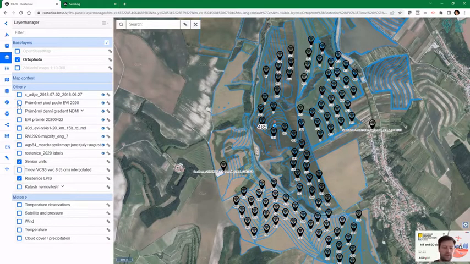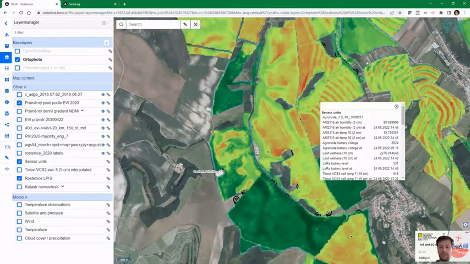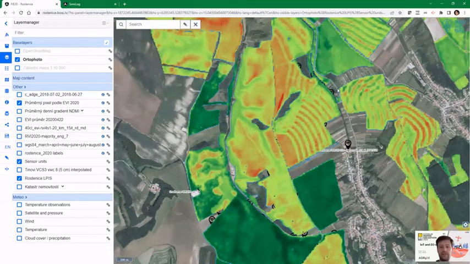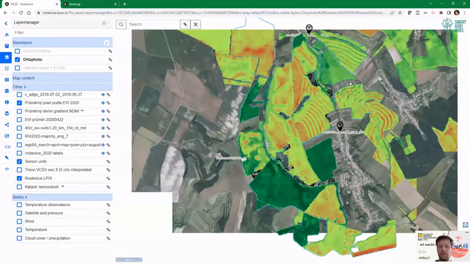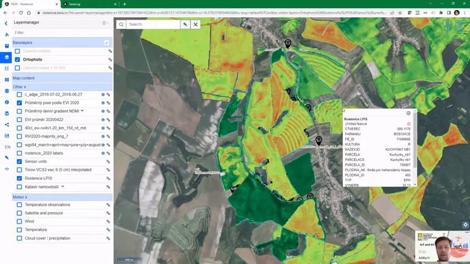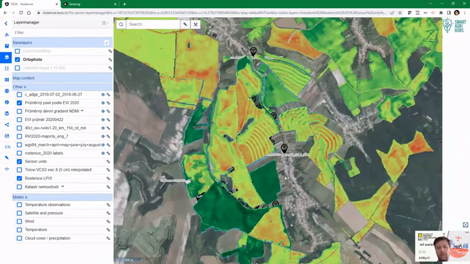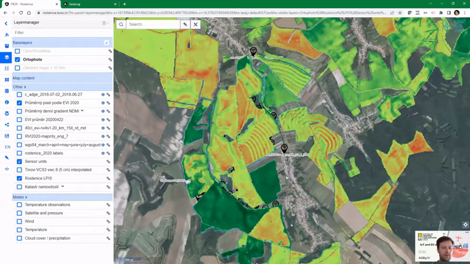For example, average pixel value in EVI index in year 2020, and you can see it is calculated for the full area of the pilot farm company, and to see how it is developing during this period.